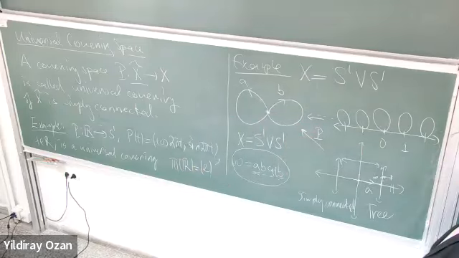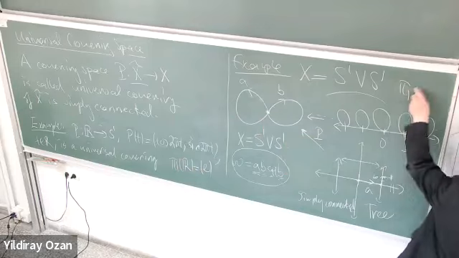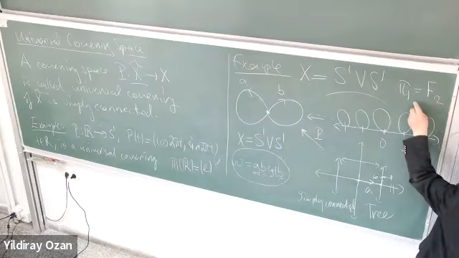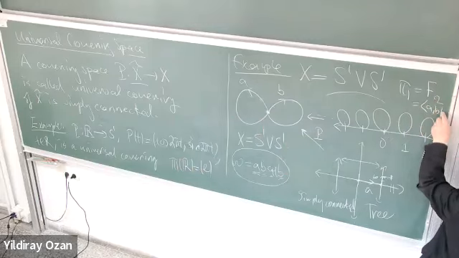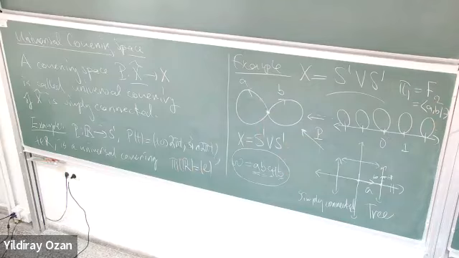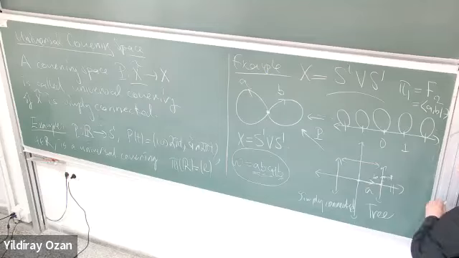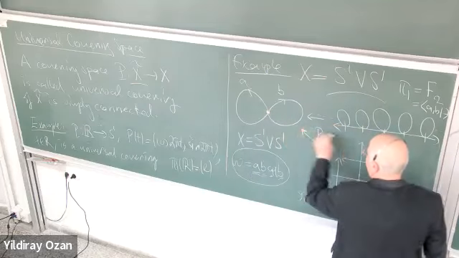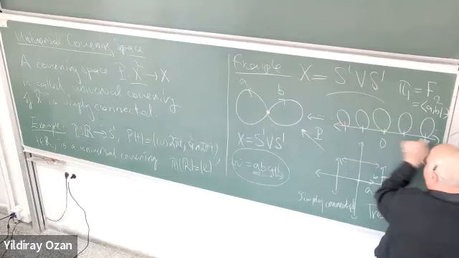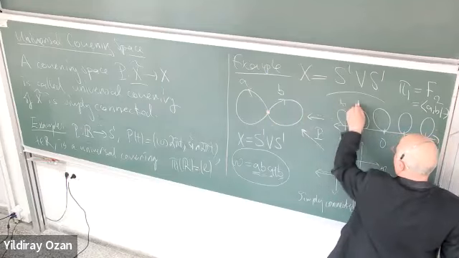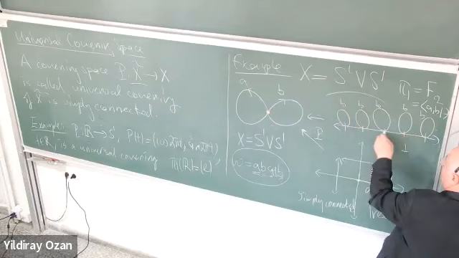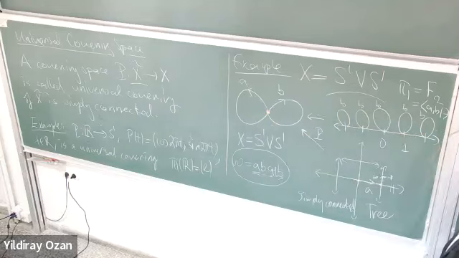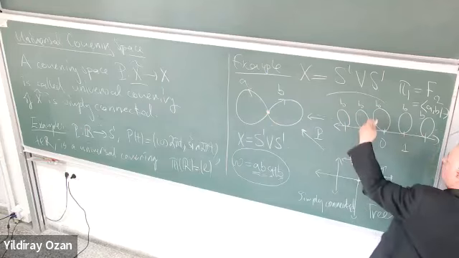Another example is the universal cover of S1 wedge S1. We know that pi1 is just the free group on two generators, let's say F2, generated by two elements, A and B. And the way we construct the universal cover is the following. First, consider one of the circles and open this to a real line. And then this circle, you may consider it like this. At each integer, you have a circle. And then you open up these circles and so on.